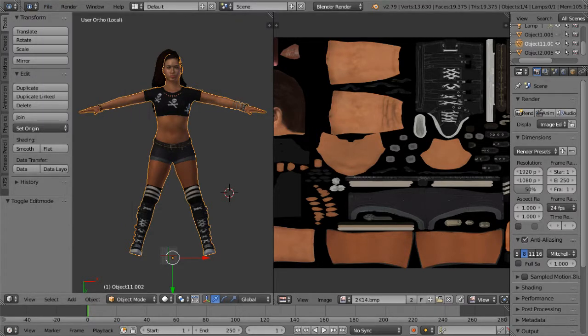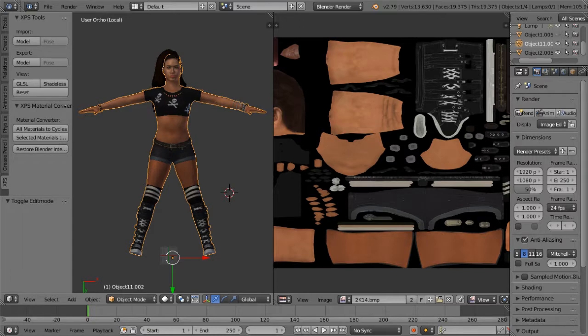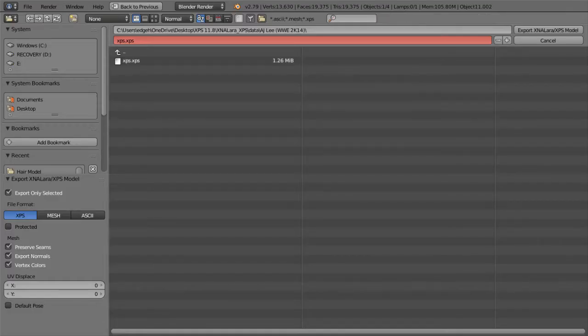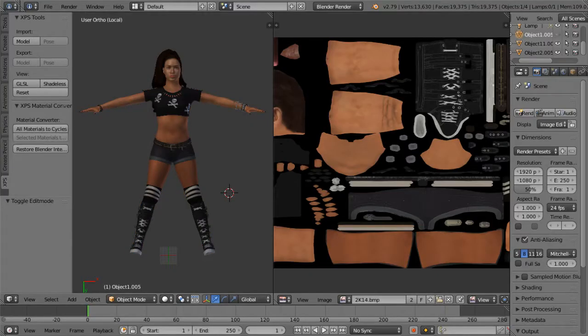So I'm going to put this in the plugin. You'll go to add-on. I'm not actually going to do it because, like I said, I've already done it. The XNALara mesh add-on right here is what you need. I'm going to click install add-on from file and it will install it for you. And then from there, hit your XPS tab down here, Export model. And I'm going to do it to the original AJ Lee 2K14 model that I have here because that one doesn't work. That was the whole point of me reconverting this over.